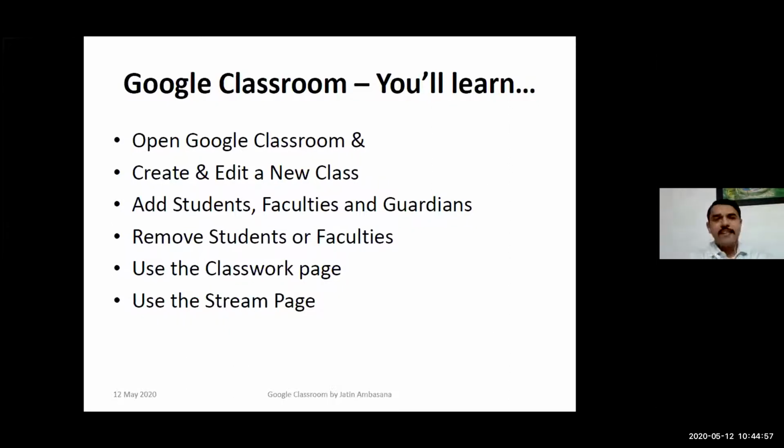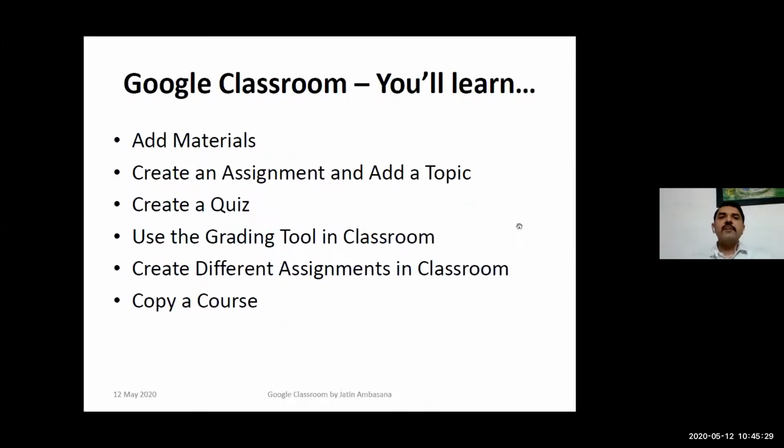Then how you can create and edit a new class, and some of the various easy things like adding students, adding faculties, that is co-teachers, then adding guardians can be done. But that guardian facility is limited to Google for Education. It is not available in free versions. And how you can remove faculties or students. You will also see how to work with the class page, how to work with the stream page, and you will also learn how to add materials.